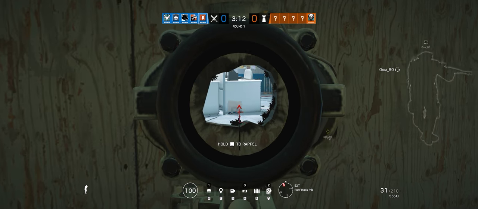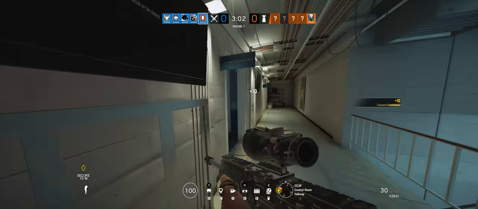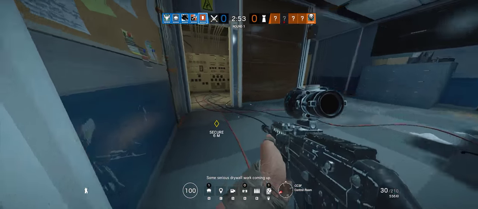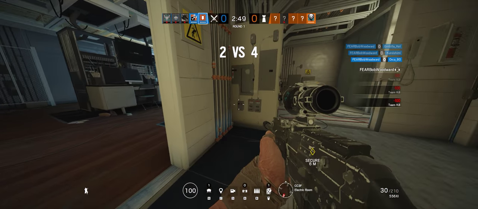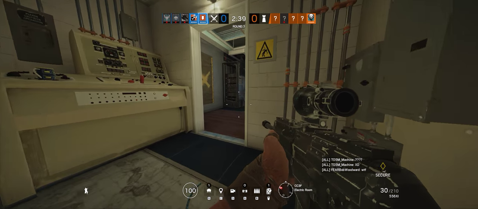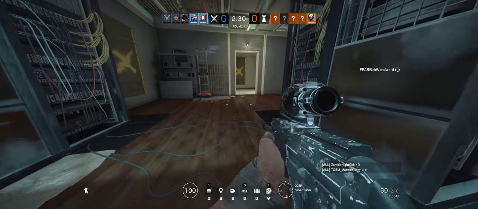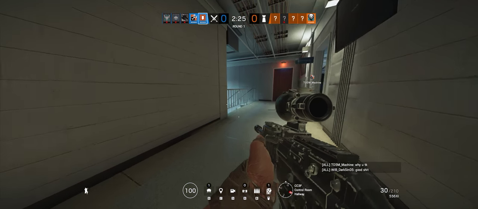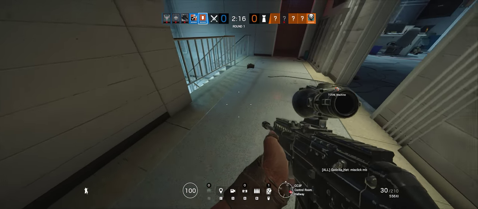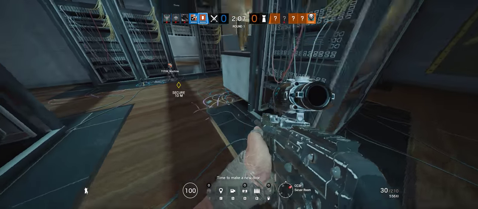Alright, let's go. This one, Jeremy. Watch the stairs. Got you. Some serious drywall. Wow, what just happened? What did you guys do? Time to make a new door. Here we go.